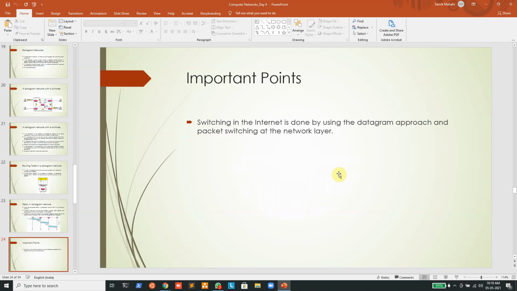But for example, when we communicate through landline phones, whenever we dial a number, after dialing there will be some beep sounds: beep, beep, beep, beep, and then the connection will actually occur. So what is this beep sound? The beep sound is nothing but the setup phase that is happening. But this does not happen when we are sending packets through the internet.